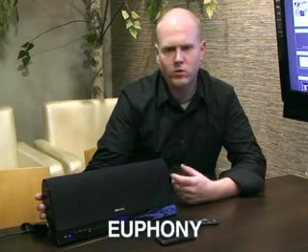Now with Euphony, depending on what source you've got set, if you're watching a movie, you get a surround effect. If you listen to music, you get like a hi-fi effect. You'd have to actually listen to this thing in person to check out how great the sound is on it. And then with the Bluetooth, this is great — it's like a special Bluetooth thing going on.